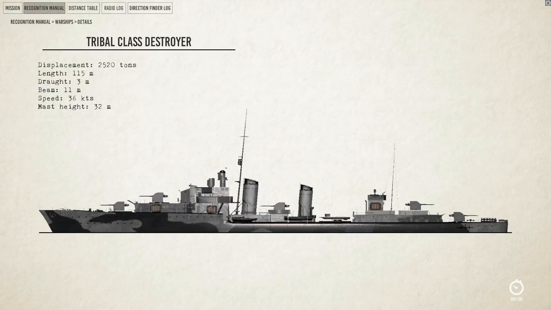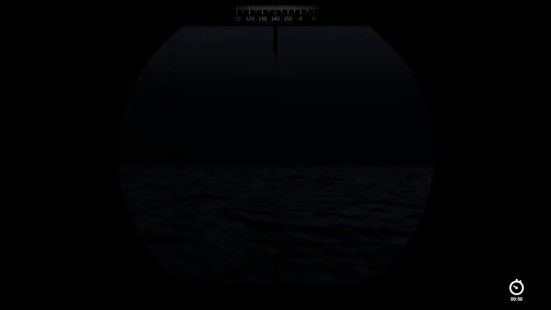Alright, hold her steady here if you can. Still trying to find the right trim for it. 115 divided by 50. It's 2 point something. 4 knots. He's at 4 knots. That does not make sense. What's the center radian now?